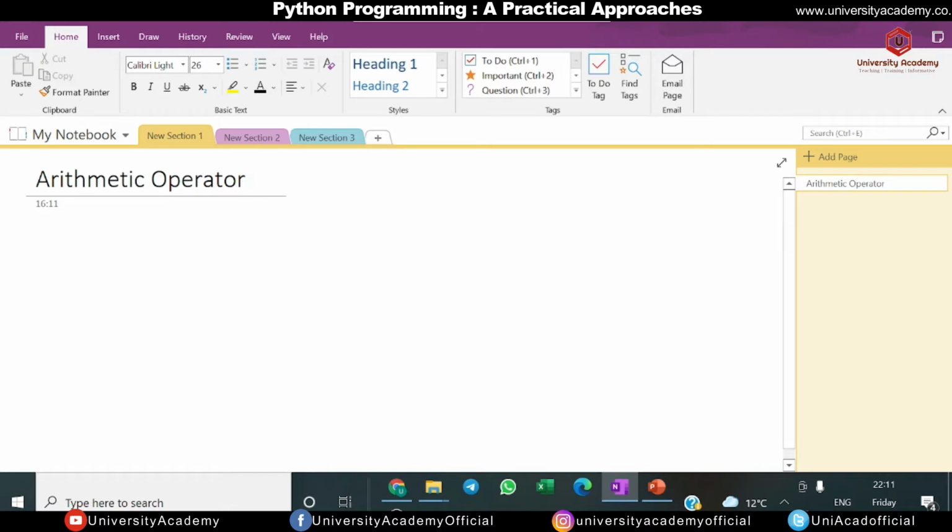So here the arithmetic operators are plus, minus, multiplication, floor division, and modulo. Modulo is basically used for getting a remainder, and these are the arithmetic operators that we use in arithmetic operations.